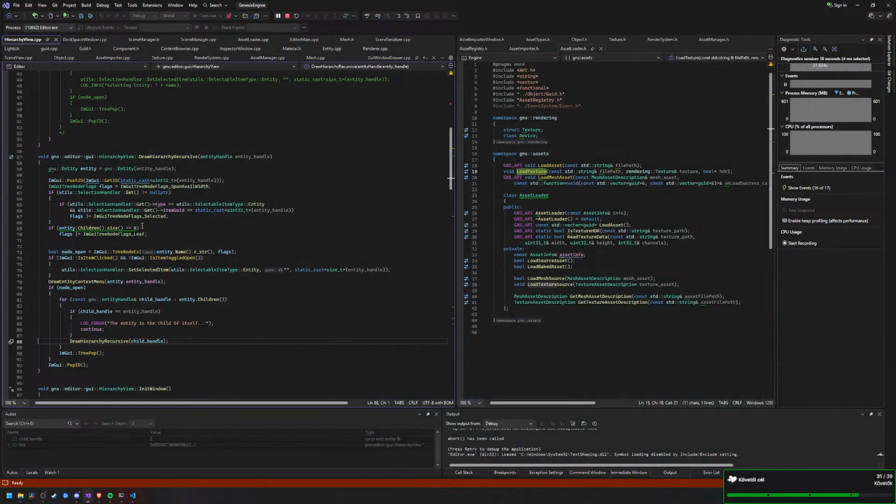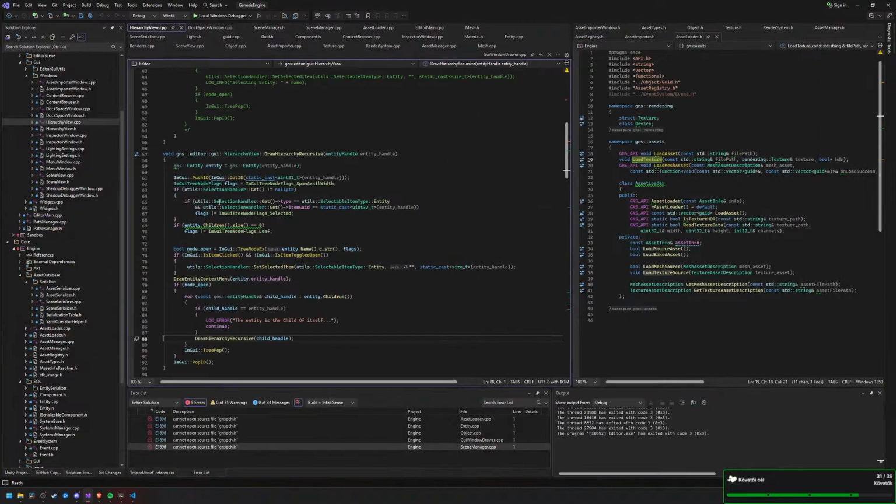And that's the problem. It comes from this point. So this is also a system that I have to recreate from scratch, I guess.